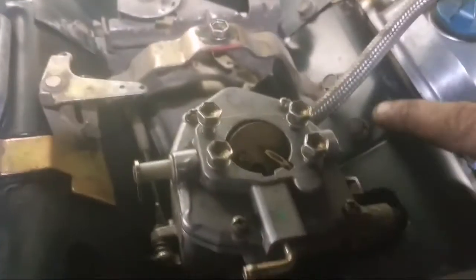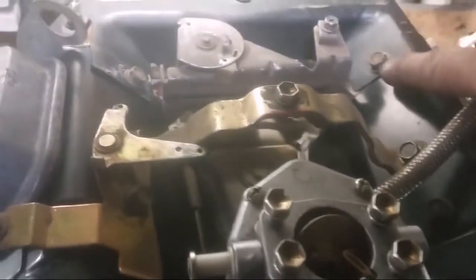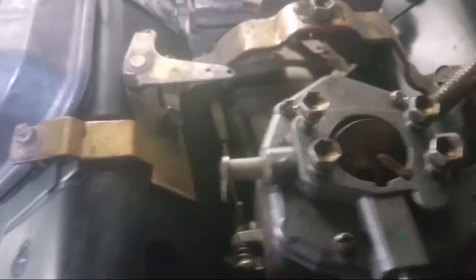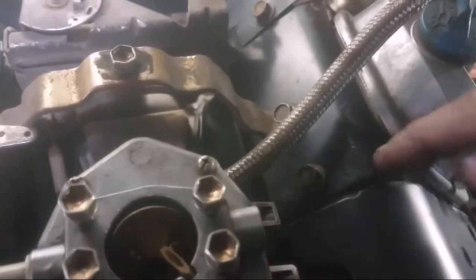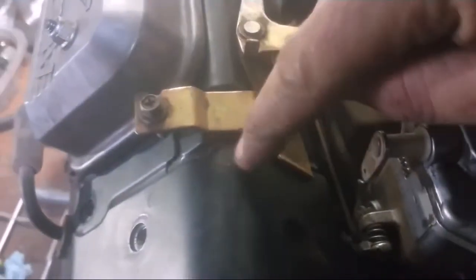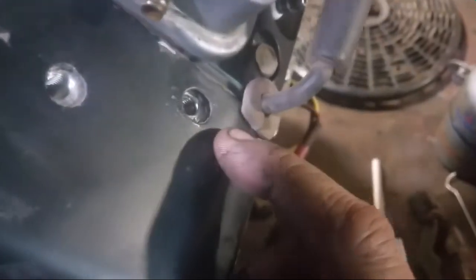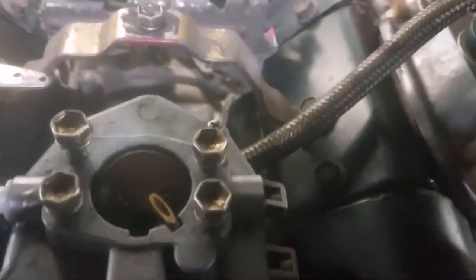Okay, another tip. Had to loosen up these 6 bolts so this one panel in here would sit down a little bit, as well as the panel over here. And then I could slide the cover on. So all the bolts are lining up nice. So I'll have to tighten these back up now. Matter of fact, I think I'll put the bolts in first. Then I'll tighten these up, that way everything is shaped correctly. So there's another tip for you.